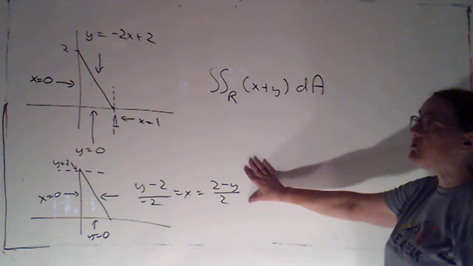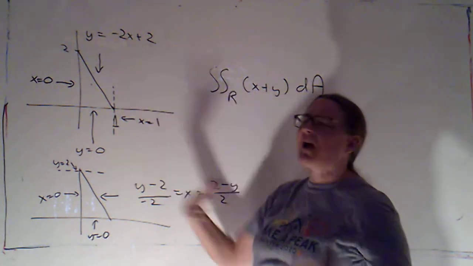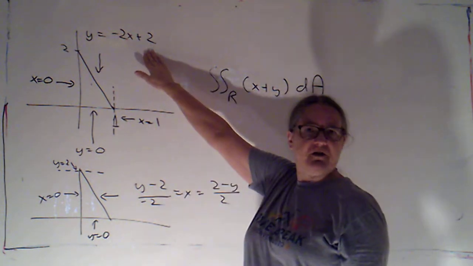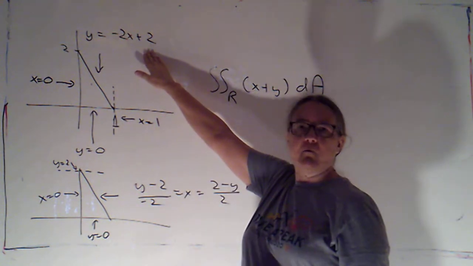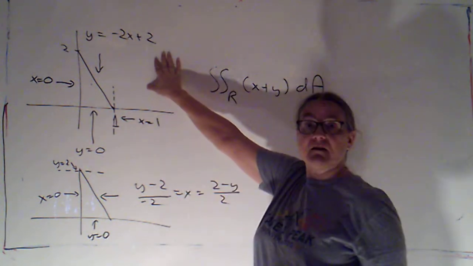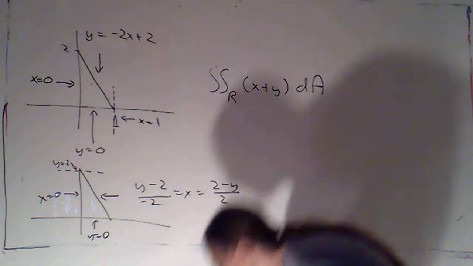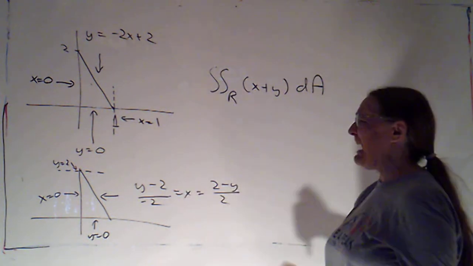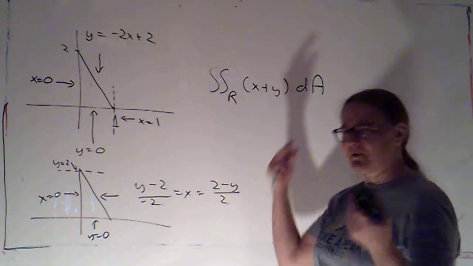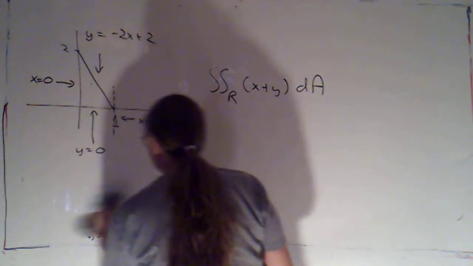Okay, now I can do either one. I usually prefer this. I'm more used to having y as a function of x than x as a function of y. So if I have a choice, I almost always go with this, which happens to be the one that's type 1. So I can remember which one is type 1 versus type 2. I just don't consider it important enough to really devote any brain cells to. I want to know how to do this.